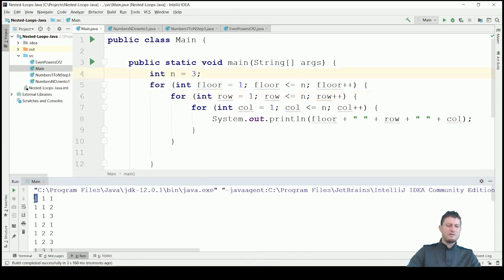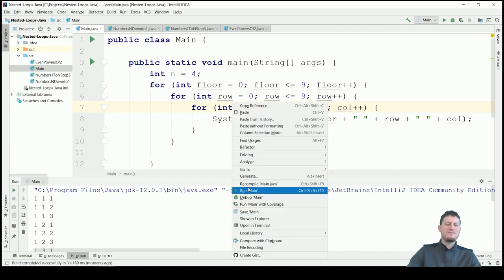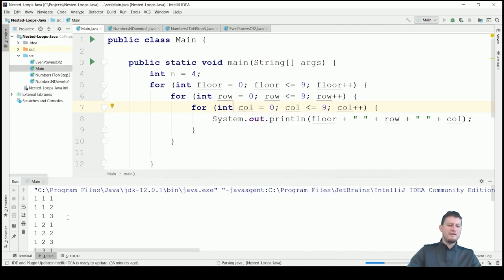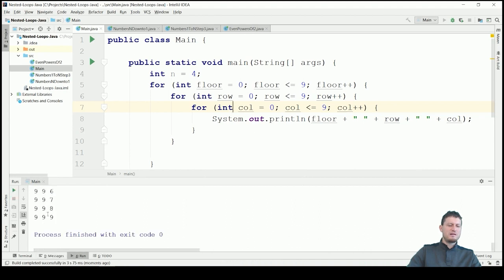First floor, first row, first column, first floor, first row, last column. So if we have n equals 4 and each loop is from 0 to 9, we'll have something very similar to our example before.